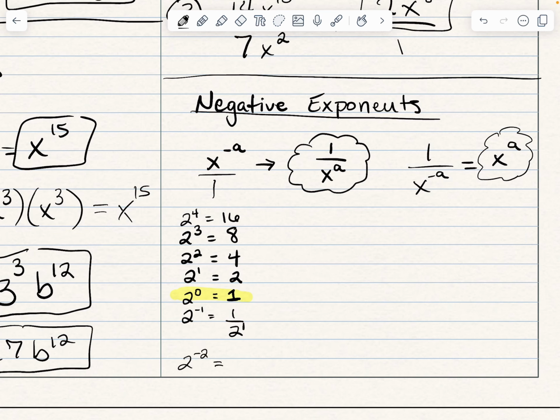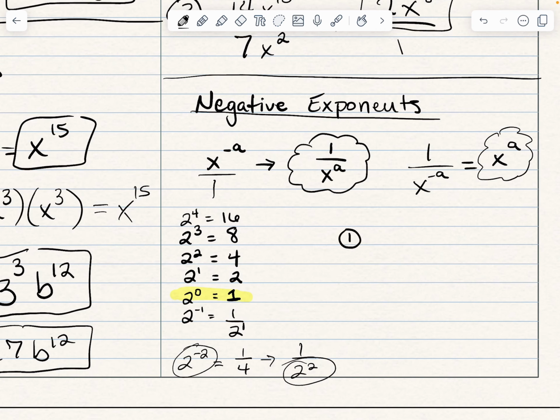If you divide 1/2 by 2, you get 1/4. So 2 to the negative 2 is the same as 1/4. And we saw up here that 4 is the same thing as 2 to the second. So you could actually say this is 1 over 2 to the second. And again, you see here how those two are related to the negative exponent rule.